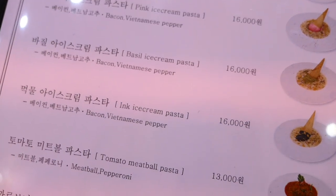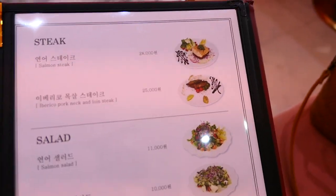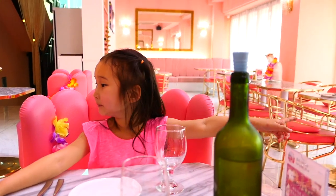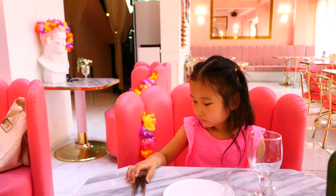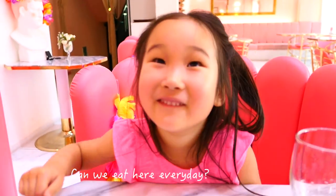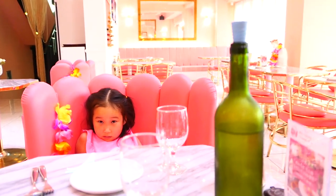[Sienna] That pasta looks like it has real ice cream. [Mom] It doesn't have real ice cream in it. Do you remember eating that pasta? [Sienna] I remember it was really creamy. [Mom] Was it sweet? Did it taste like ice cream? [Sienna] I can't remember what it tastes like but I know it was creamy. [Mom] It was a cream pasta — like a pink ice cream pasta, but it wasn't sweet. [Sienna] You like this place? I want to eat here every day. I want to sleep here. [Mom] You like that chair? [Sienna] Yeah. I wish we could get one of those for our own house.